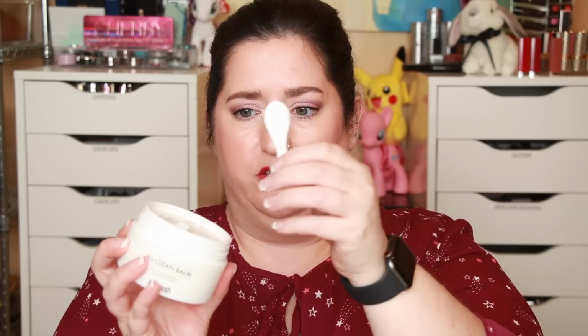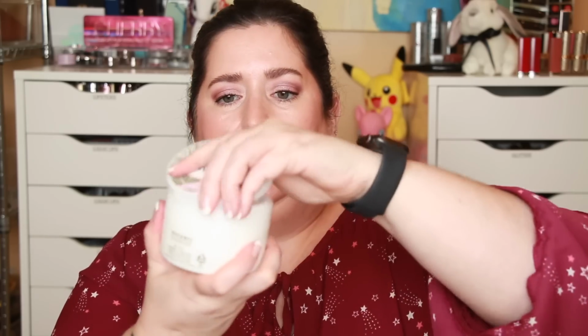And let me show you the packaging here. So you've got this screw-off top, and inside you have your little scooper and the lid that holds the balm covered. So I do like that there is this built-in storage component, and you can also optionally lift the lid up and get the scooper out that way, but you still have to unscrew the lid in order to get to the product underneath. So that isn't necessarily useful, being able to flip it open.